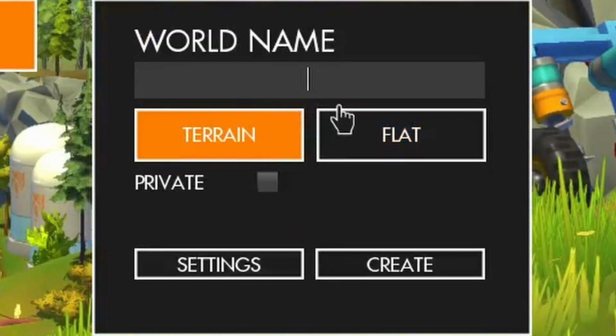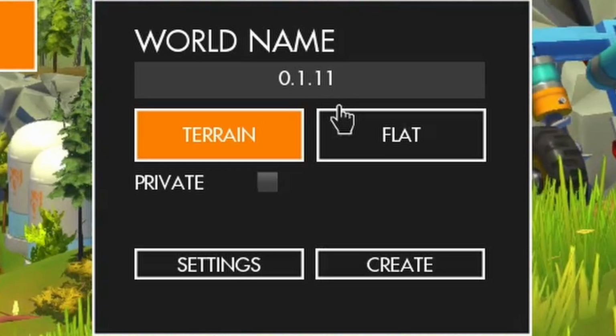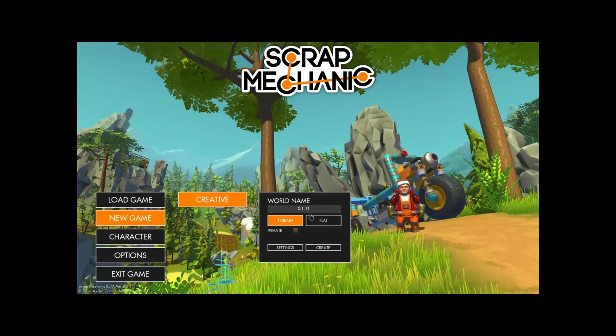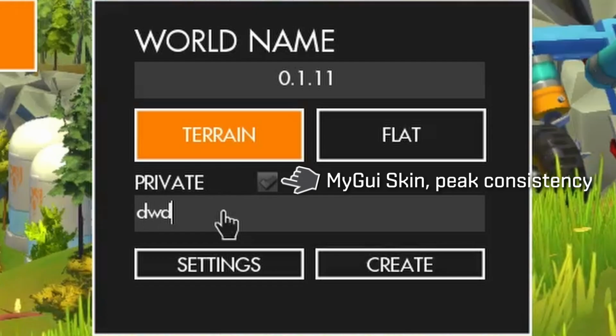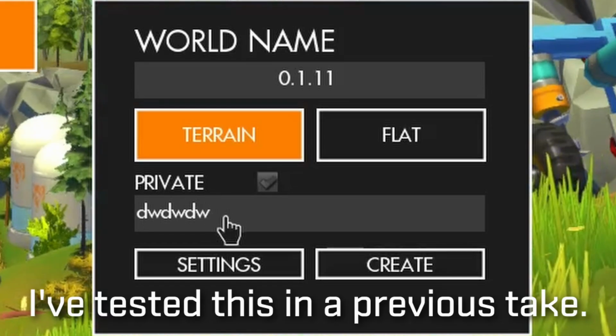Let's start with the train world and call it 0.1.11. Hopefully, it's not gonna be mad at me for using DOS in the name. Hopefully. We can set it to private, which supposedly lets us give it a password. But after testing this actually doesn't do anything.